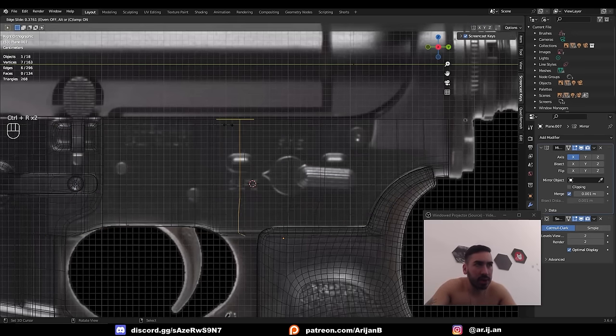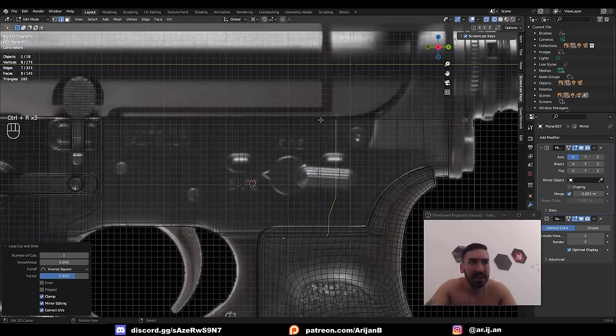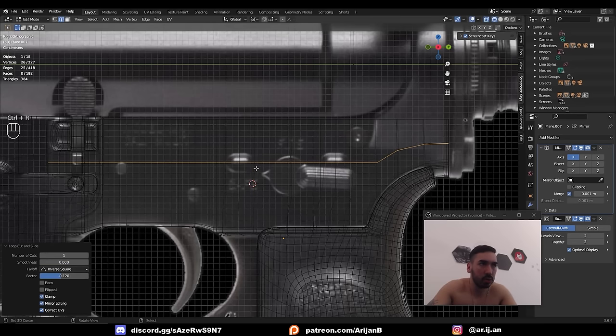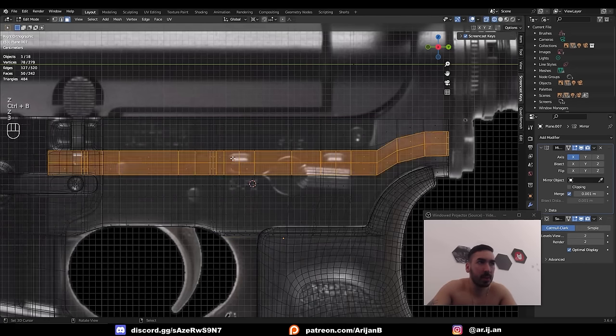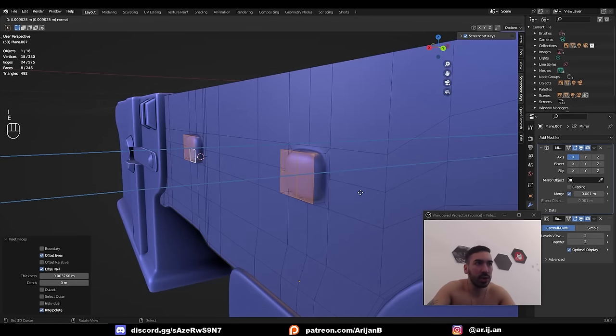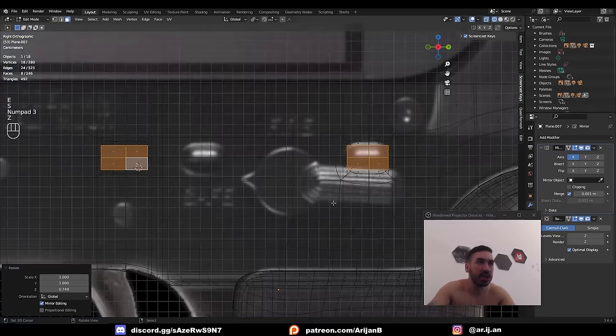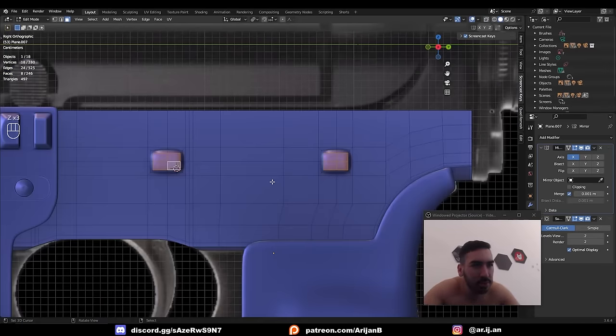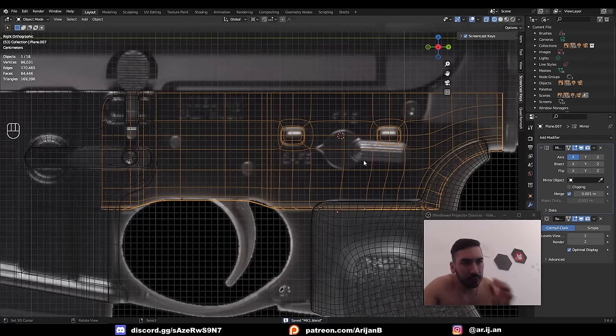There are some bullshit bumps here so add a loop cut, add another loop cut, bevel those a couple of times. Then add a horizontal loop cut, bevel that for some extra geometry. With Individual Origins, inset this, extrude out, scale down on Z. Make sure the size matches what you can see in the blueprint. Whether you call it a blueprint or reference doesn't matter — it's the same thing. Now let's get to the interesting stuff on this receiver.